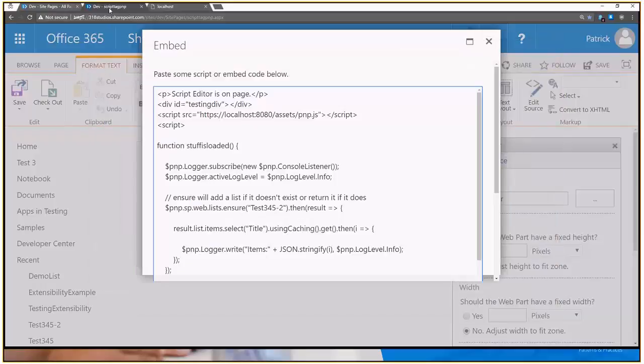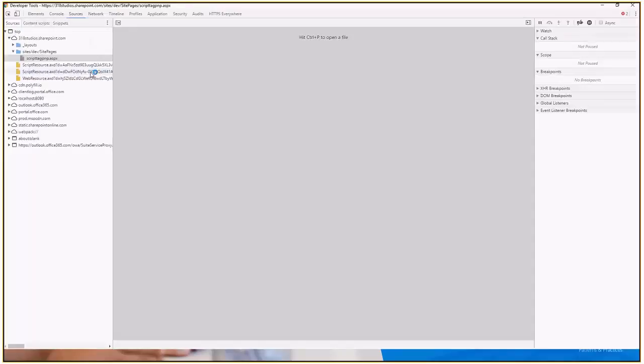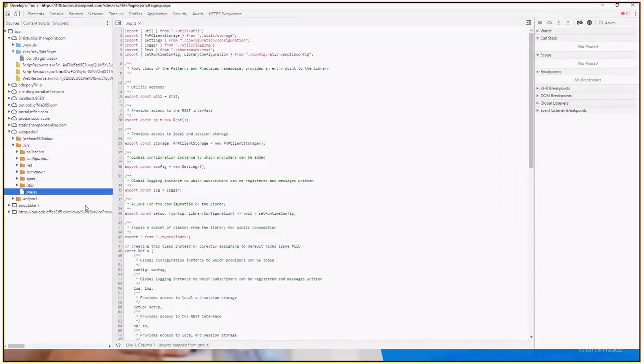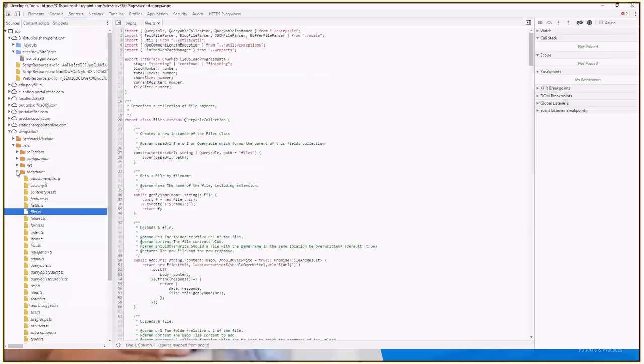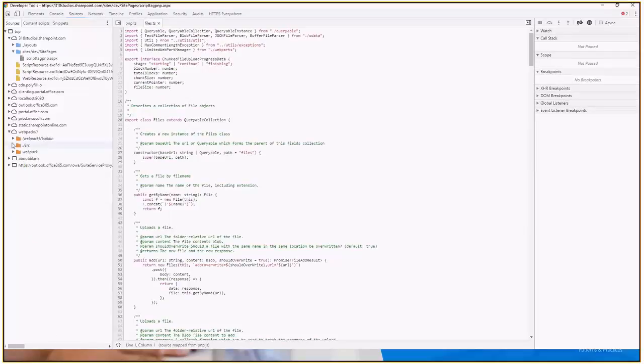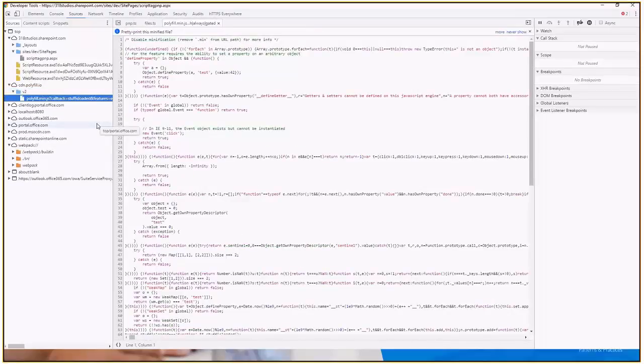And as well, if I go back to the F12 and look at sources, you're going to be able to look at your actual source files and set breakpoints and debug these things as the library is running. Because we've got the source maps published from the localhost as well, it's a much better development experience than we had when we first started. We put a lot of work into this, and we've made it a lot nicer for developing in the browser, testing things out, debugging things, and really getting down to figure out what's going on. And you can actually look at the CDN polyfill file, what's coming back, so you can check that stuff out.